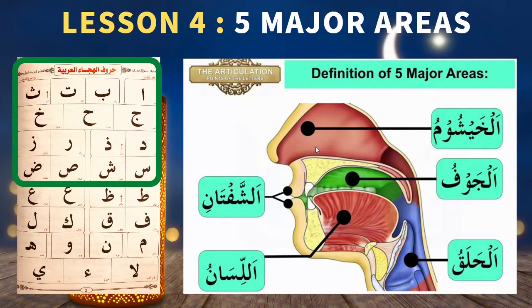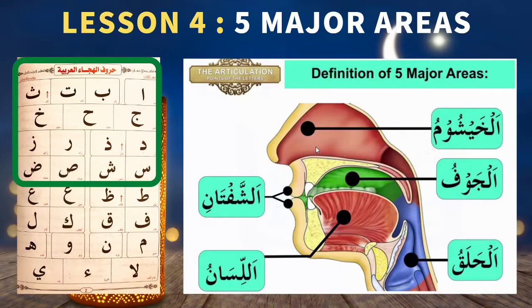Let's do this. These are called the makharij areas, articulation points inside 5 areas of your mouth, nostril, throat, and whatever is in between. Now we're going to inshallah study these 5 areas by paying attention. But before I do that, look to the left side. You see the letters that we covered.